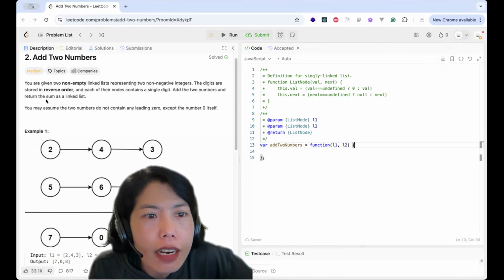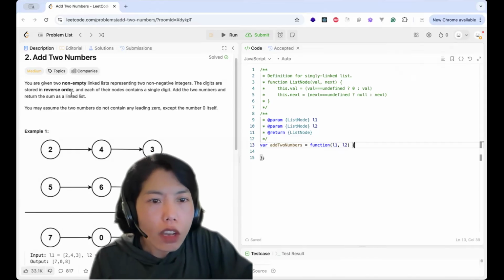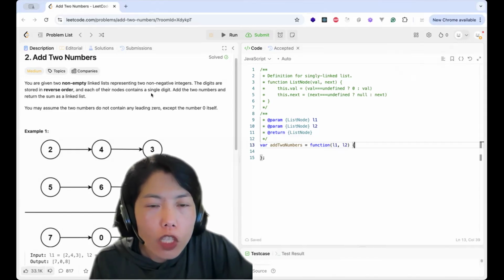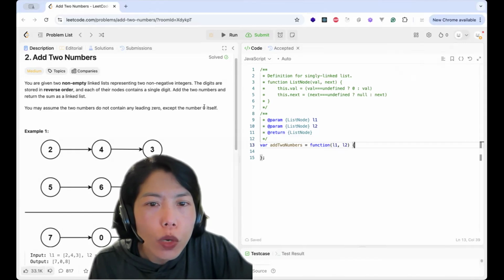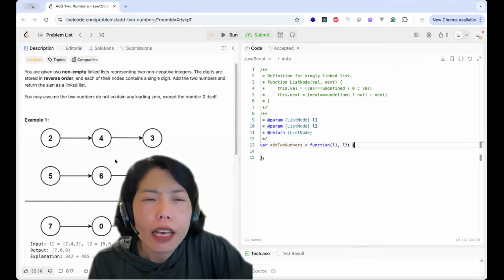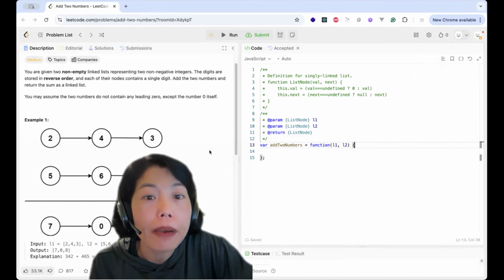The digits are stored in reverse order. Add the two numbers and return the sum as a linked list. You may assume the two numbers do not contain any leading zero, except the number zero itself.